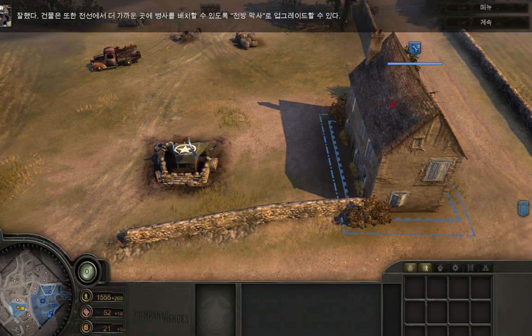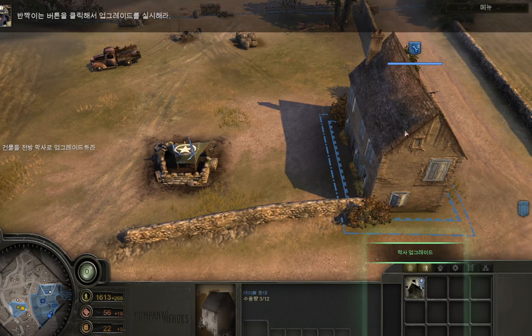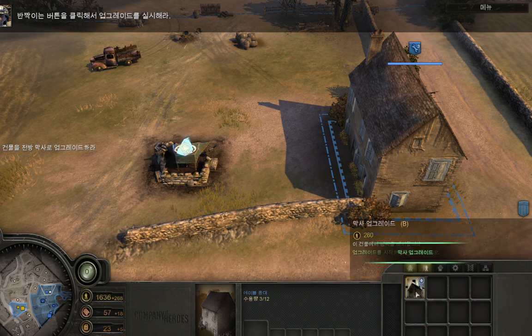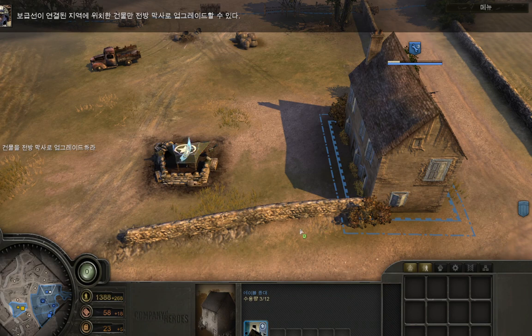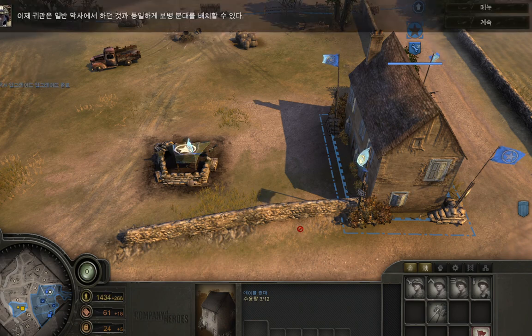Good. Buildings can also be upgraded into a forward barracks, allowing you to deploy troops closer to the front. Select the local building. Left-click on the flashing button to upgrade it. Only buildings in supplied sectors can be upgraded into a forward barracks. Now you can deploy infantry squads from this building in exactly the same way you do from a barracks.